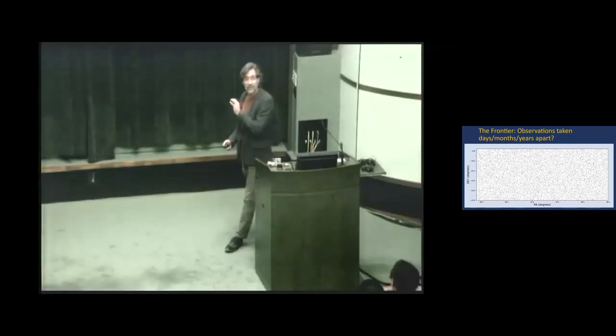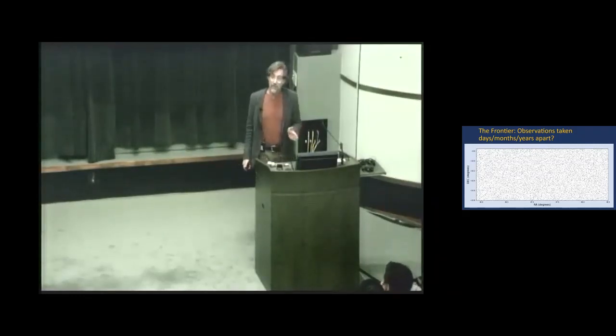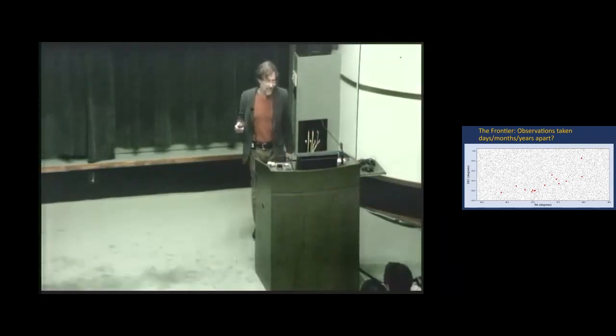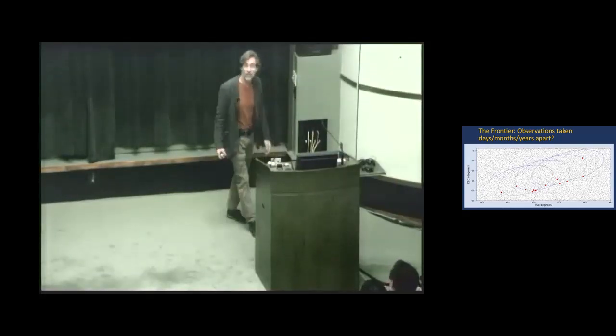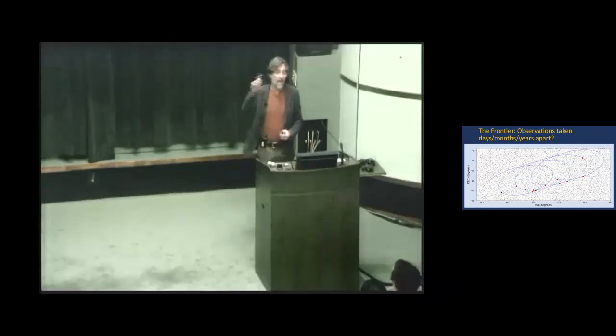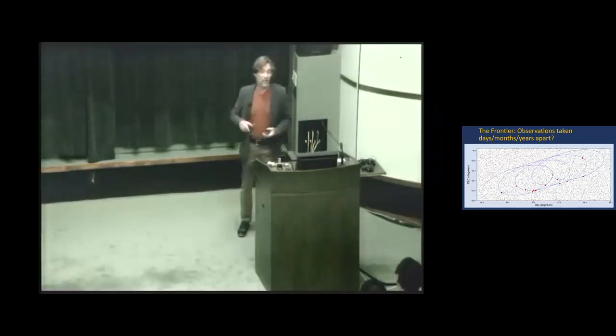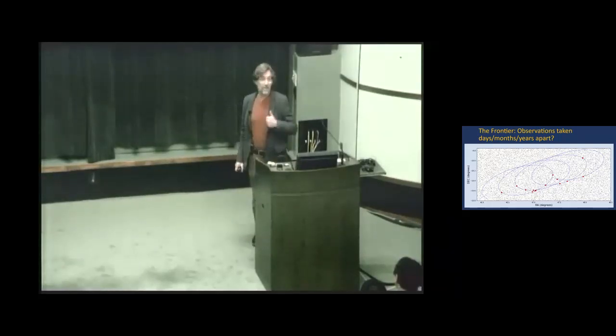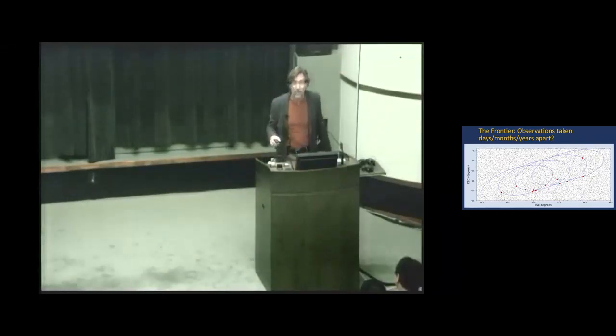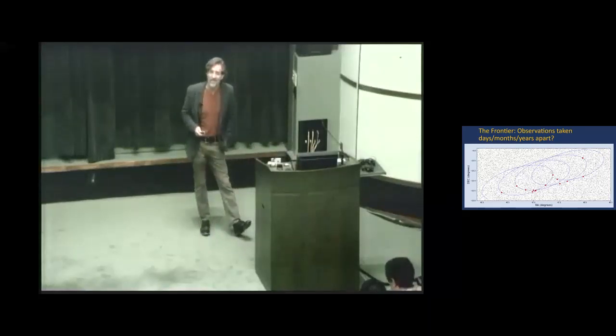If you can visualize them in this mosaic, they seem to be forming some kind of pattern. Here's the frontier. There are many sources found in sequences taken four hours apart. What if our observations are taken days, months, or even years apart? There are 14 points in this graph that correspond to the same object. I'm not going to challenge you with that, but there they are. How the heck do those make the same thing? Here's the path that particular object took over about three years on the sky. We're working now on GPU-accelerated techniques to stack over many possible orbits to turn entire observing campaigns, maybe data from multiple instruments years apart, into a single effective long exposure. That's the project. We welcome your ideas and collaboration. Thank you.